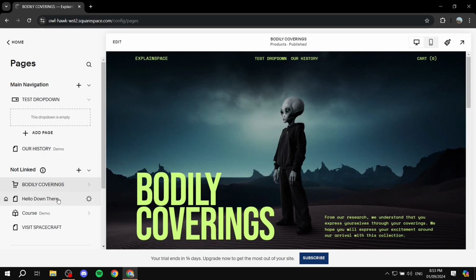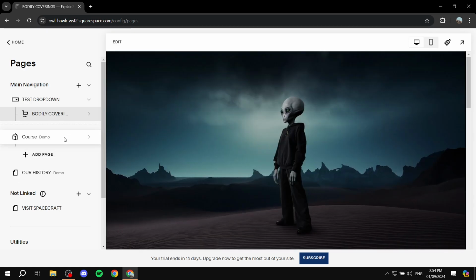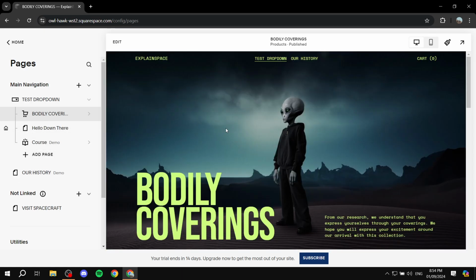So to actually go ahead and add these pages, you can basically just drag and drop it right underneath it. So it's going to be between the test drop down and between the add page. So we can just go ahead and add more pages here, and the last one over here. And just like that, we have a drop down with three different pages, and we can actually see it live over here. So just hover over the test drop down or whatever name that you actually gave it, and you can see the pages that are underneath it, nested between the test drop down and add page button.